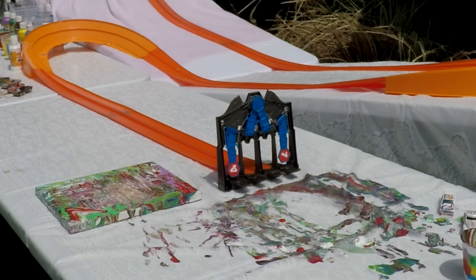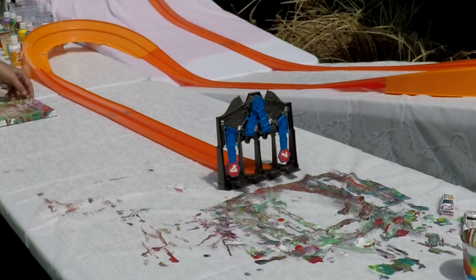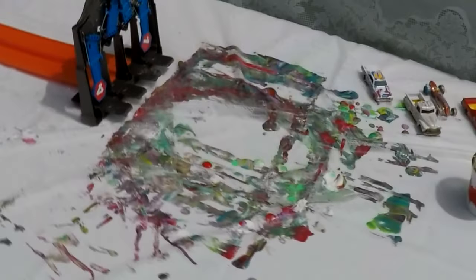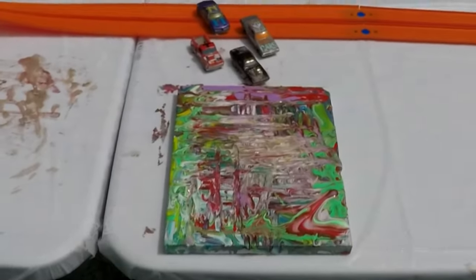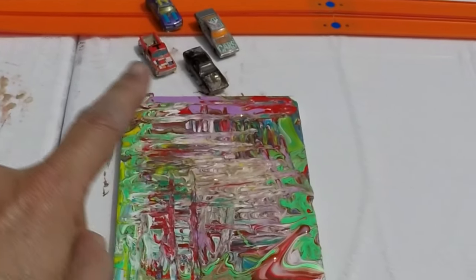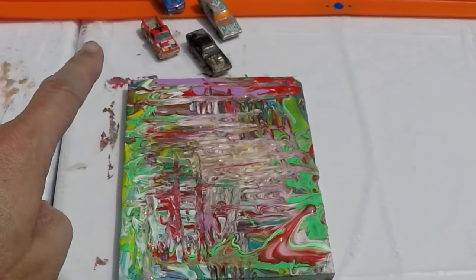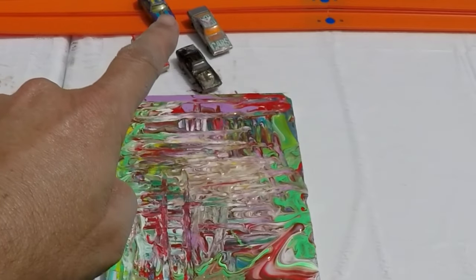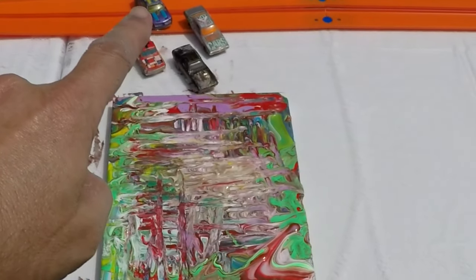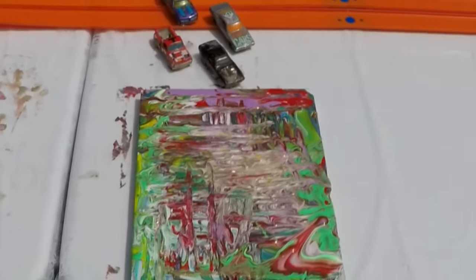Okay. So, here is your final piece of artwork. Tell you what, I will switch my camera to where the painting was. Oh yes, lovely. There are the cars that fought very well, and there is the painting. Nice. First place, Roger Dodger. Second place, the Chevy pickup. Third place, the Dodge Charger. And the Bully Goat is in fourth place.